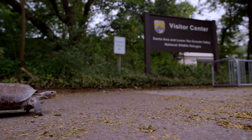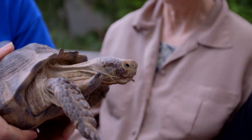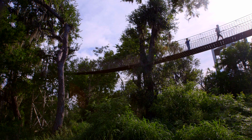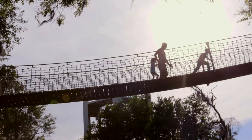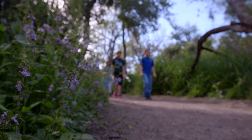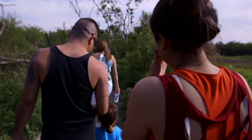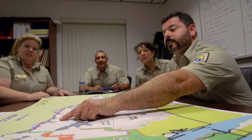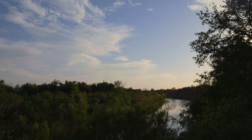People understand the relationship of forest habitat and wildlife and how they're interrelated. Once they create that connection to nature, they'll be able to care and perhaps help preserve it in the future. I hope we'll actually succeed in connecting the dots of habitat in the valley and we'll see ocelots on the refuge again, in fair numbers in the future.